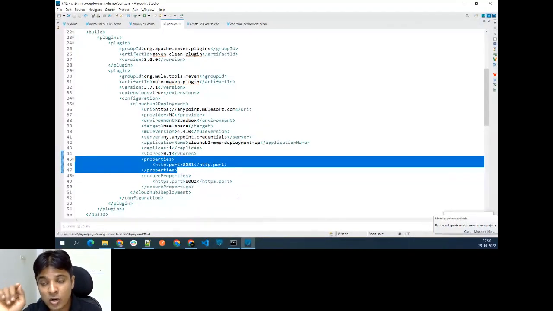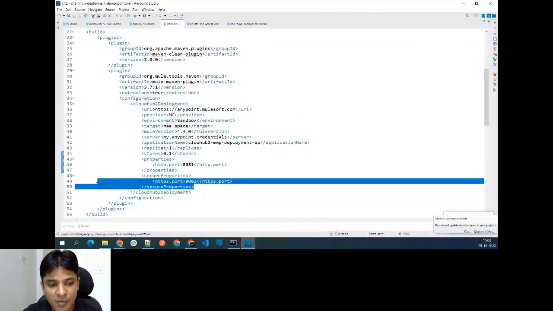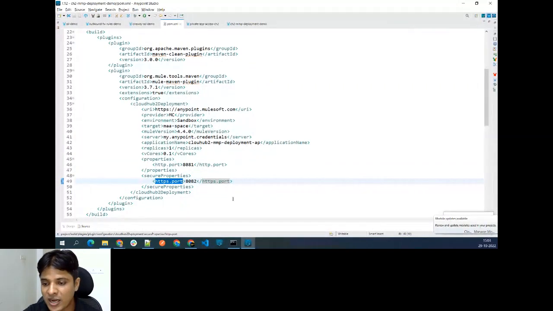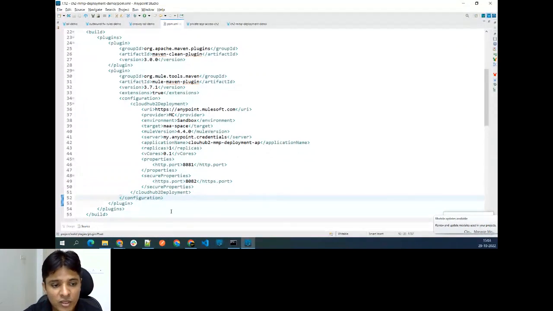If you want to do that in CloudHub 1.0, we need to go to mule-artifact.json, and there you need to mention your property name in the secure properties section. Now that is not required here. Simply mention the property name under the secure properties tag here. That property will be protected for you in Runtime Manager. It won't be visible, it won't be accessible to anyone else. This is a setting under your Mule Maven plugin. This is not enough. But in case of CloudHub 1.0, this is enough, right?